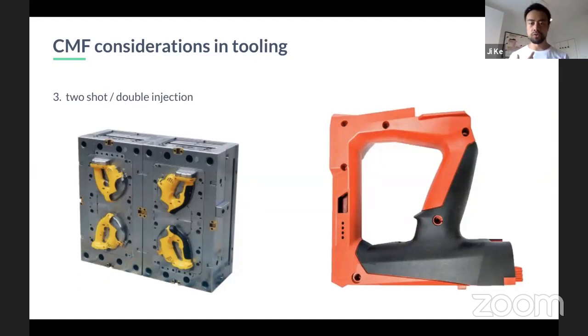All right, and the last one is two-shot. You see this in toothbrushes and in power tools. Essentially, it comes in two materials that are not assembled together after injection molding; it's actually injection molded at the same time. This can create quite a good effect, because, for example, on the tool here, the part you touch can be a different material from the part that is structural. The mold for this is quite expensive, and tuning requires two injection moldings to merge in the middle where the tools meet. So as you can imagine, it gets quite expensive, but it has a very good effect.